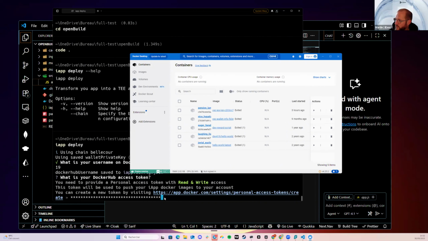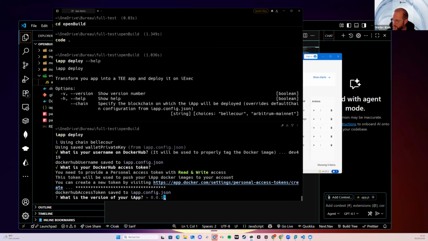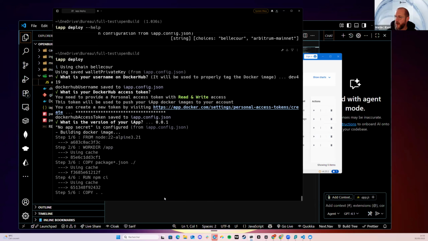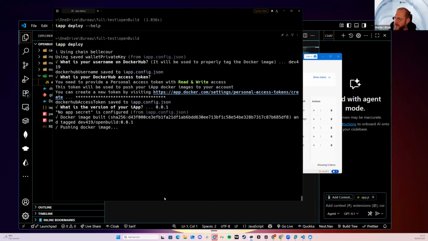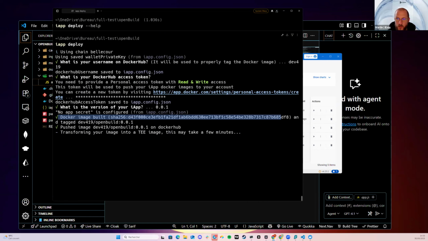I don't want to be too technical, but I promise after this, the technical stuff is done. So currently, it is taking my application and building a Docker image here. It is pushing the Docker image to my Docker Hub account. And we can easily check that on the Docker Hub.